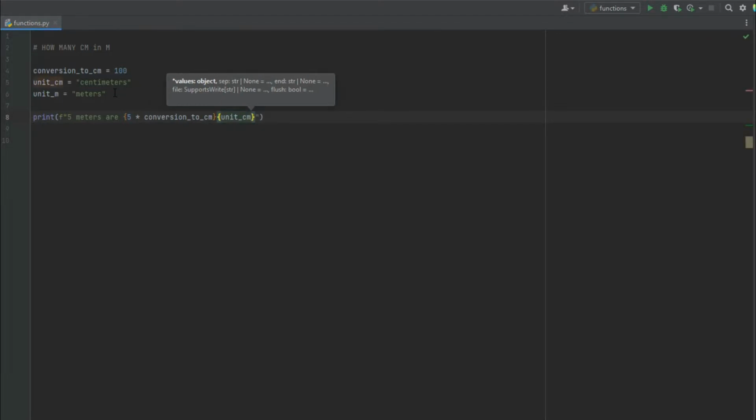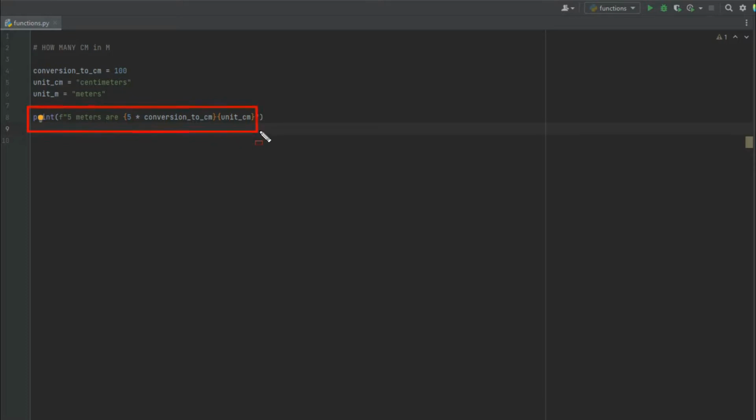And let me explain what I just wrote here. I want to calculate 5 meters to get how many centimeters are in 5 meters. So if I put 5 here, because that's the value I want to calculate, I need to also put 5 here, so it's the same thing, to convert meters to centimeters.